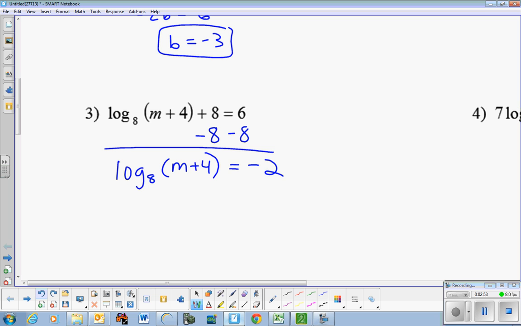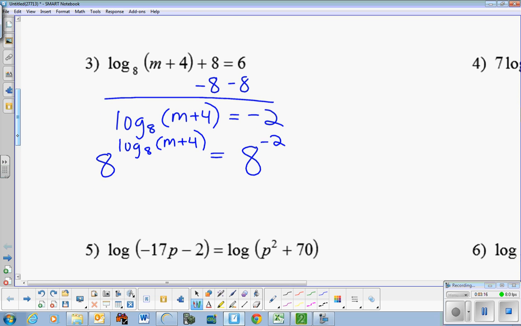Now if your entire left-hand side is just one logarithmic expression, I can do 8 to this side equals 8 to this side. This is kind of like that first step from exponential, where you probably in the long run won't end up writing that step, because 8 to the log base 8 of something is just that something, and that might save you a step. Okay, so I have eliminated the log, which is a good spot to be.